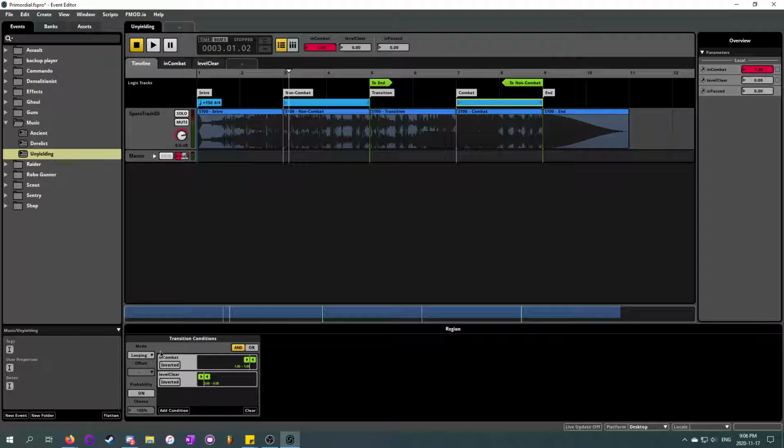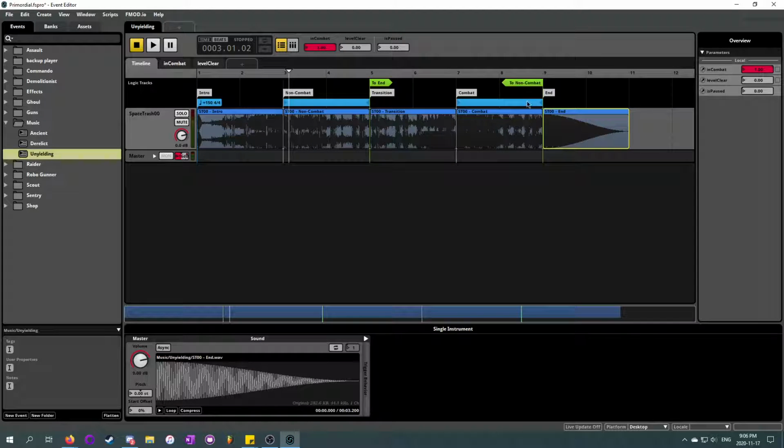And like the other, as long as the level clear is set to 0, then it won't go to the end piece. But when you beat the level, then it skips to the end. And as you might have noticed, I also have this here, the is paused, which basically just really dampens the audio. And there you just saw that I left level clear at 1, so it just jumps to the end.